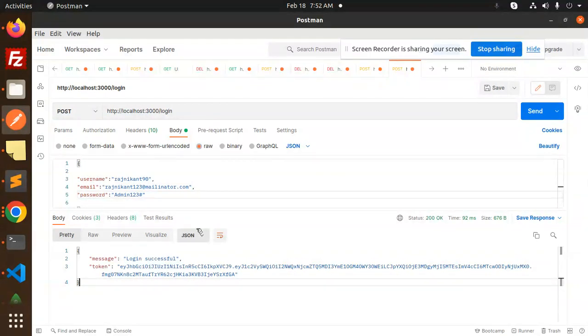Whenever there is a login, the front end definitely needs to handle the token and save it, whether in a cookie or in local storage. It depends on them, because at the end of the day, what we require is the token to validate the endpoints of the REST API, right? So this is that.